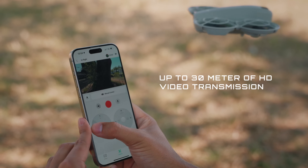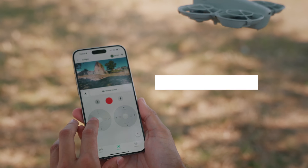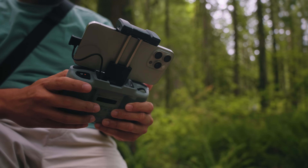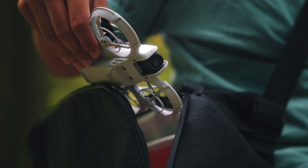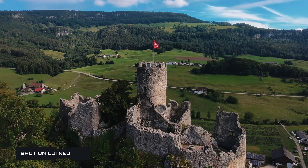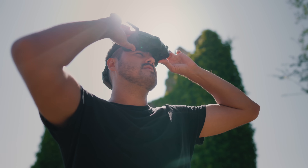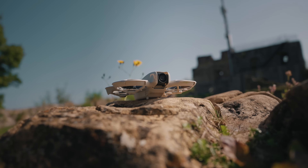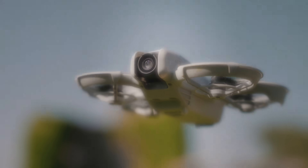What's truly impressive is that you have up to 30 meters of HD video transmission directly from the drone to your phone, providing a clear view of what you're filming. You can connect your phone to the remote controller for even greater control over your aerial shots — that's the third way you can operate the DJI Neo, allowing you to use it like a traditional drone. If you're into FPV, you can also grab the RC Motion 3 or the FPV remote controller with the DJI Goggles 3 to fly manually and hone your FPV skills. The DJI Neo really offers a lot of control options so you can choose what works best for you depending on the situation.